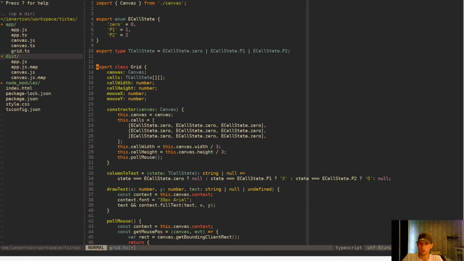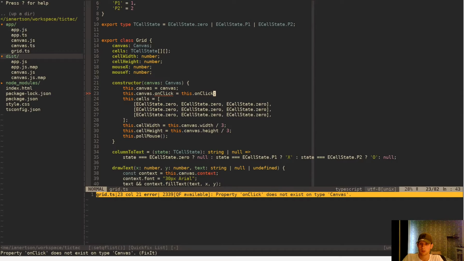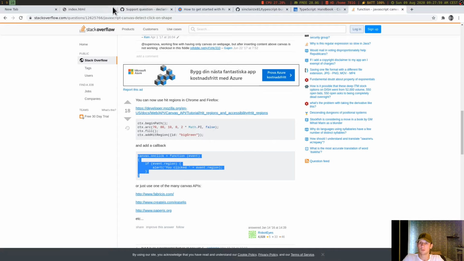And I think we could do this.canvas.onclick is equal to this.onClick. No, wait. This.canvas.element. How about that? It's not really doing anything though.